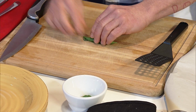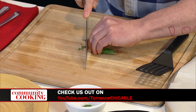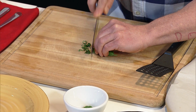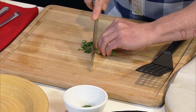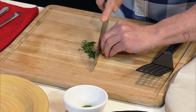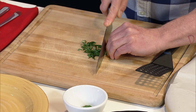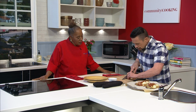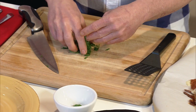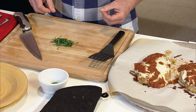And then I was always taught to drag the knife backwards through basil. It bruises it less for some reason. And I am not a big fan of big, wide chiffonades. I like my chiffonade fairly thin, just more delicate. I think that it's a better presentation. And you'll see, there we go, all the way around. And then we have got our beautiful basil chiffonade. Beautifully done.